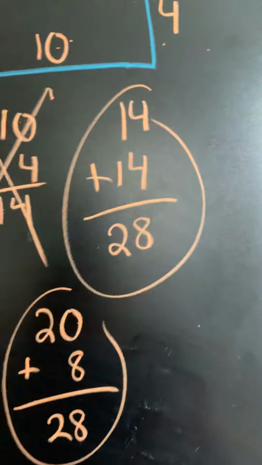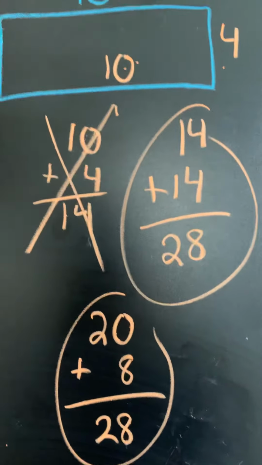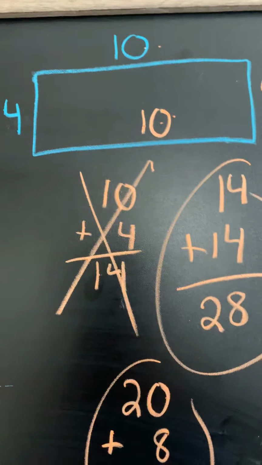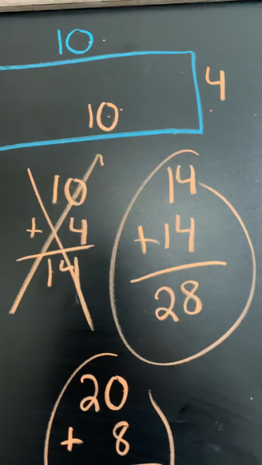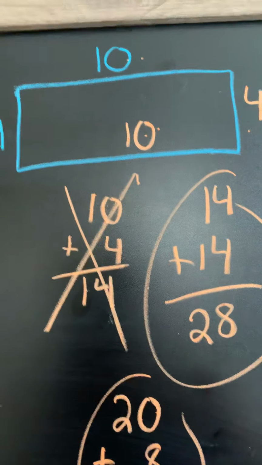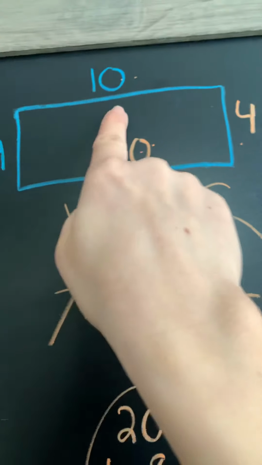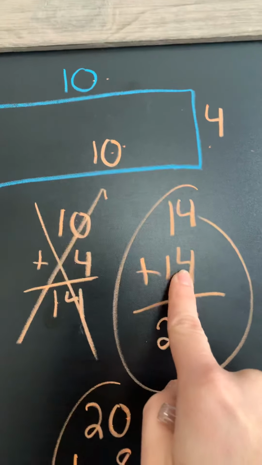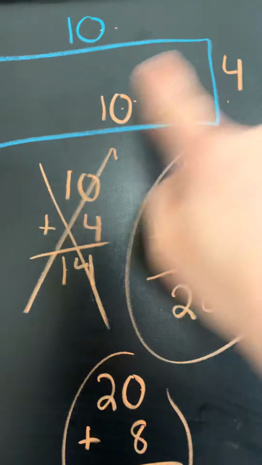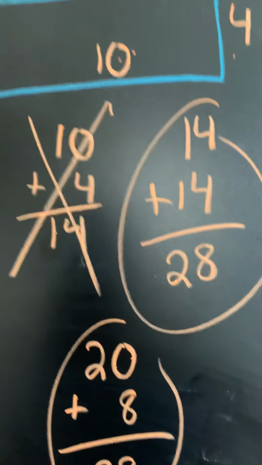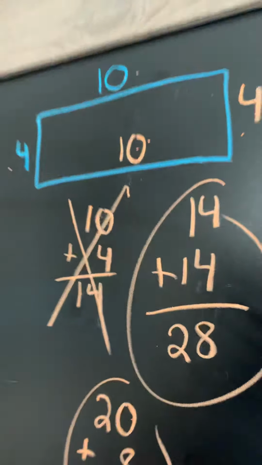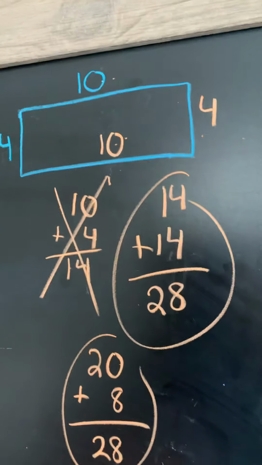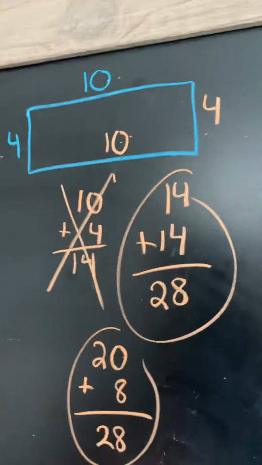So you get there both ways, but as long as you recognize that you can't just add up 10 plus 4 and be done. There are 4 sides, so you need 4 numbers. If you add 10 plus 4, that's 2 sides, but you need the other 2 sides. You just double it, because you know that was 4 and 10. You're going to add up the same thing to get 14. So don't let that trick you on a rectangle if they give you just 2 of the numbers. You need 4 sides, so add up all 4 sides.